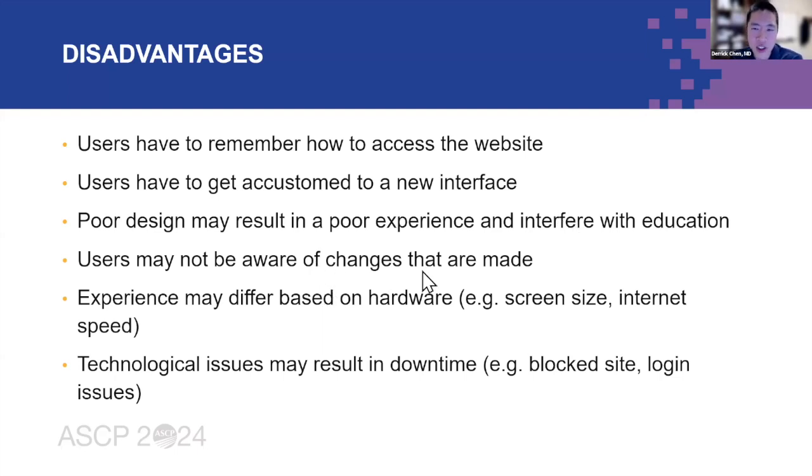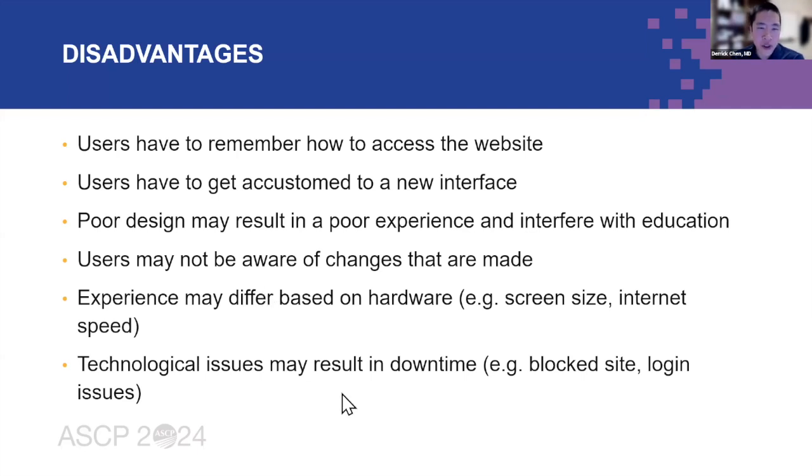If you're making significant changes, you may want to either alert your users or include the old information and say that you made a change or something like that. Also, since people are accessing it differently, their experience may differ based on their hardware. So not everyone has top of the line computers, or their monitors may be different sizes, their internet speeds may be different. And so that will impact how the website functions for them potentially.